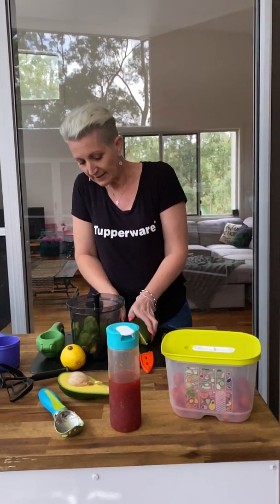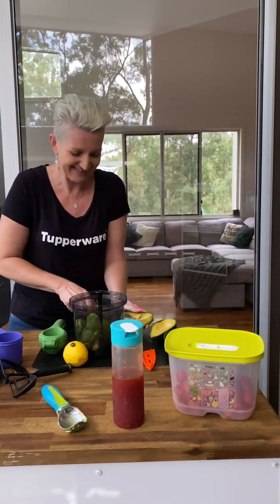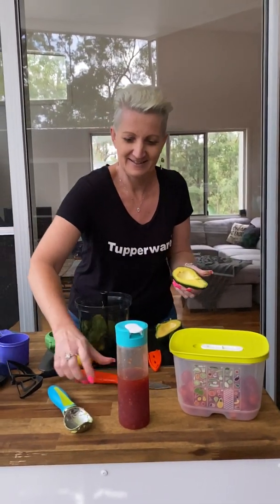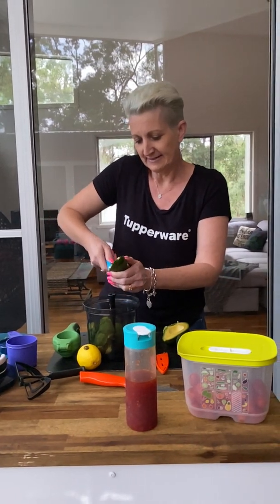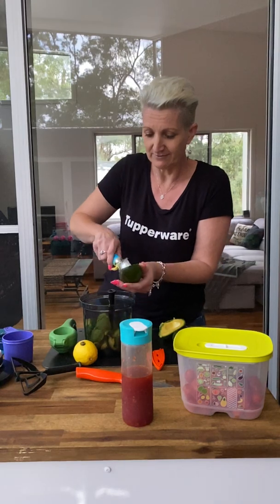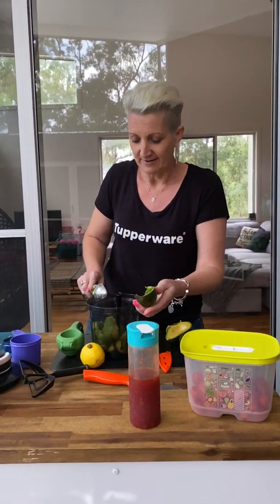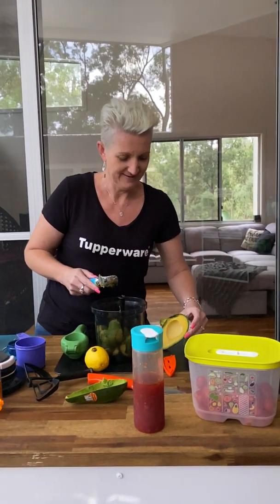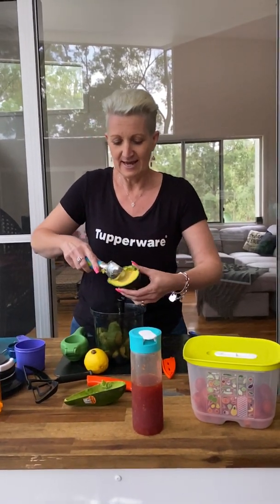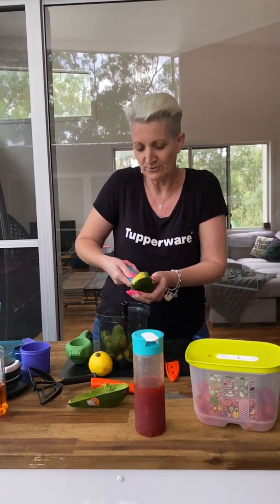Sorry guys, I'm just going to get the seed out without making it look like I'm going to cut myself. There we go, done. Just get the interior of both of these out. These avocados actually look really, really good. This will be an afternoon snack, I think, for the kids. Bit of guacamole and corn chips. Who doesn't like that? It's always a good party favorite.